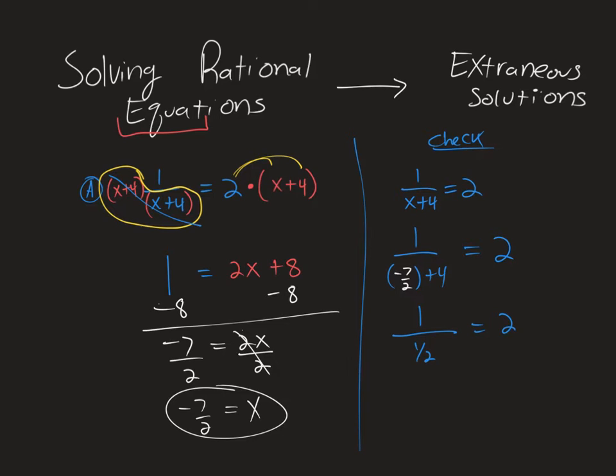And that equals 2. Well, if we think back to our division section of this quarter, if I'm dividing fractions, I've got 1 divided by 1/2. I keep it, change it, flip it. This flips over to be 2 equals 2, and we can check that, yes, when I substitute x in, we get the true solution. We found a value of x that makes the equation true.